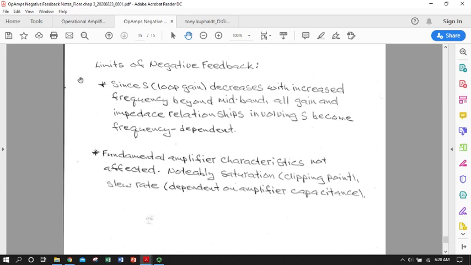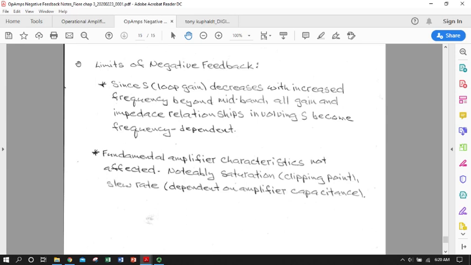But so far we've covered the 2 most frequently used: series parallel for voltage gain and parallel series for current gain. Okay, last slide and we're almost done. Limits of negative feedback. Fiore talks about how at this point you'll believe negative feedback can do everything, including slice bread and tie your shoes. Unfortunately, no, it can't. It does have its limitations, and I've highlighted here the 2 biggest ones to remember.